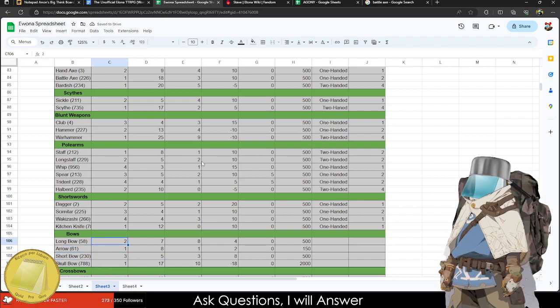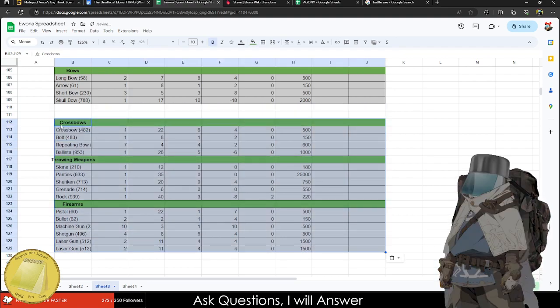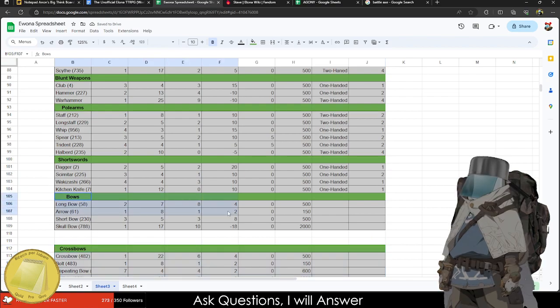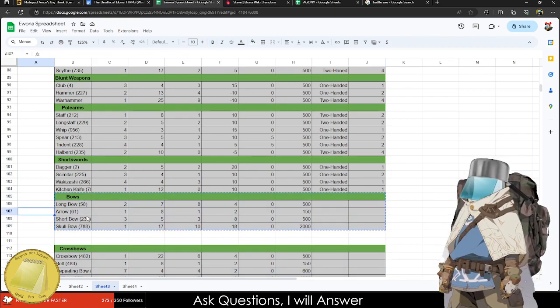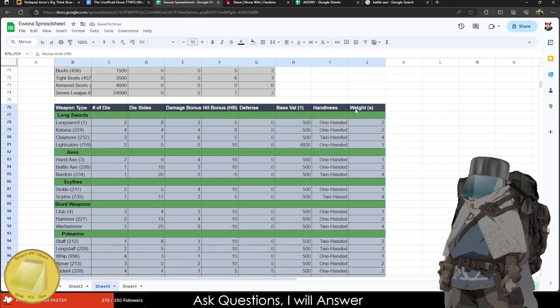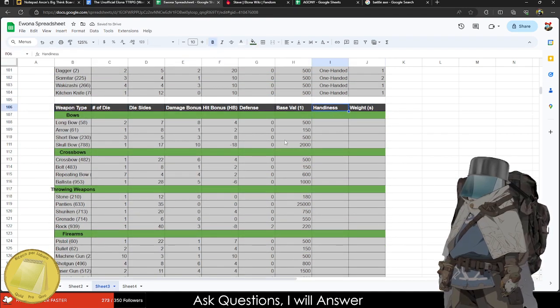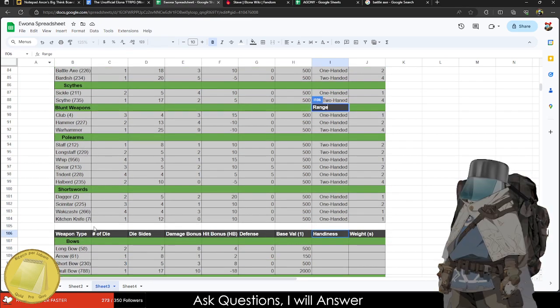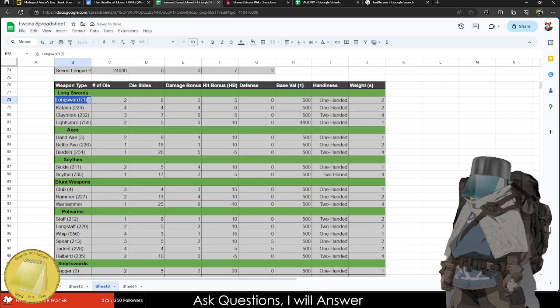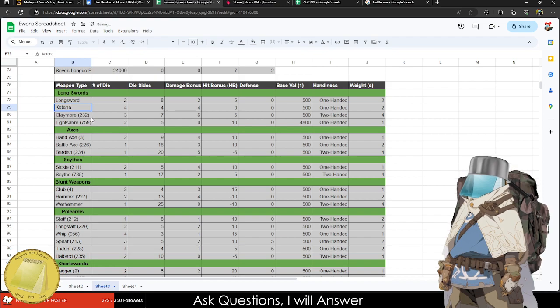Longbow. Okay, so what we're going to do now is we're going to separate these out just so we have a clear distinction of what is a... These are melee weapons. These are range weapons. We'll have range now. We're going to put a little note there saying, hey, here's the... So if we do... Let's get rid of all of you.